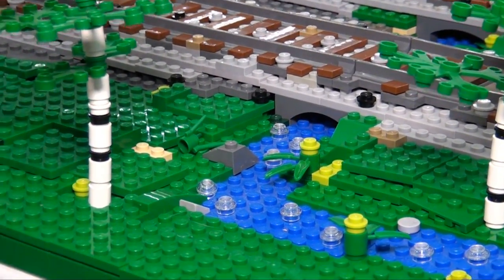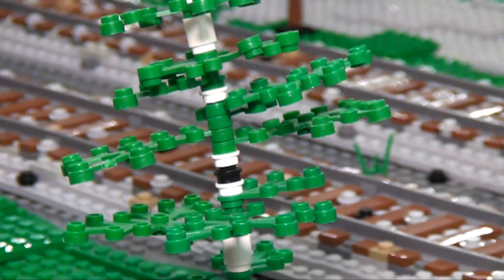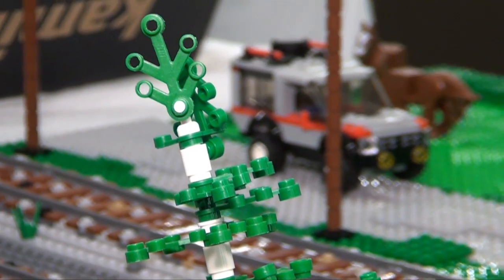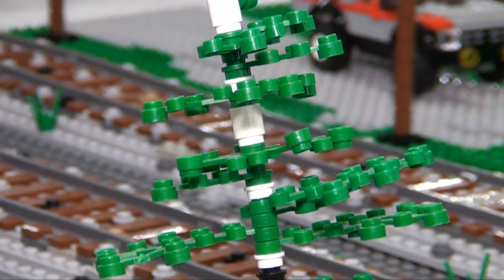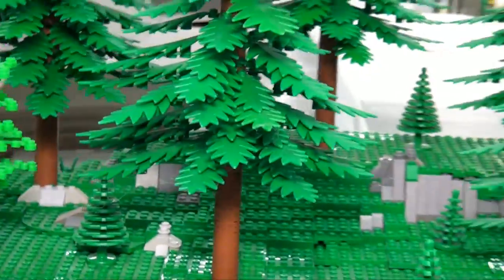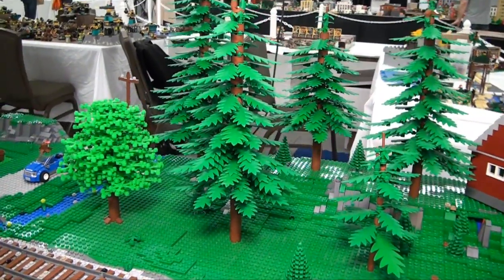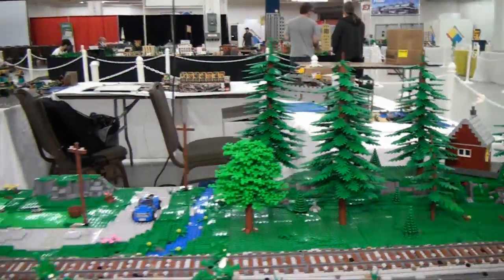This is a really nice tree technique. No, it's not really even a technique. It's just like a tree, but to take the time to make it white with the little black rings, it represents, I'm not going to say the specific type of tree. Is that a birch tree? Something like that. But it looks like a real tree. Very cool. He's actually got a really good variety of trees here. There's 3 or 4 different kinds just in this one build. The palm leaves are really good at representing a kind of longleaf pine aesthetic. Mm-hmm. Very, very cool. So cool little train build there.